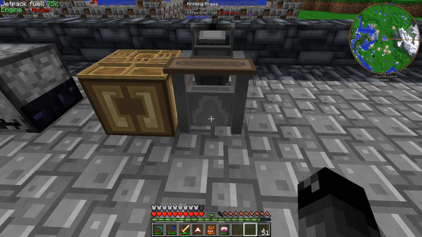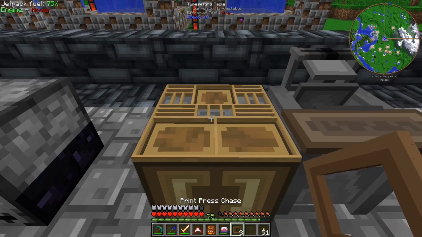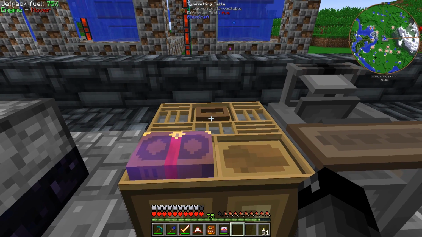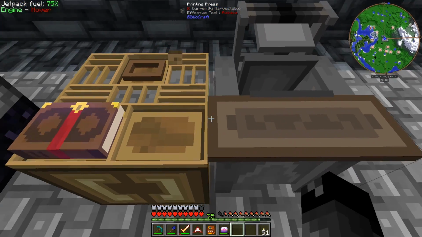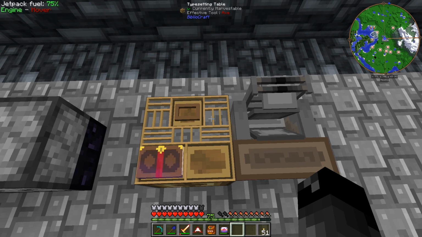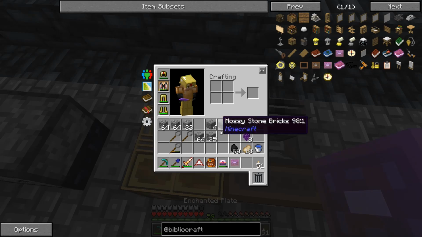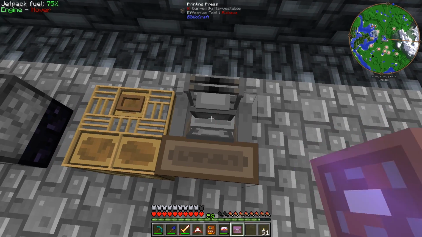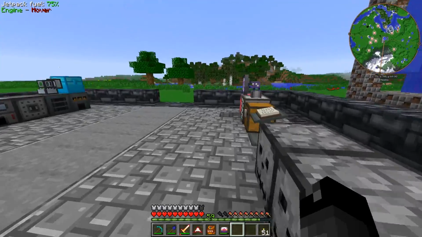Okay, so we're just laying stuff down right now. We don't really have a proper spot for this stuff. So the printing press, I think we take one of these chases, we stick it here. We have to put the enchanted book right here. And I think we shift right click on this, or right click. Oh, maybe we have to have an actual... How do you do this? Oh, there we go. You shift right click on the book. There it is. Yeah, now we have an enchanted plate with Soul Stealer 1. So we can stick that right in here, like so. We're going to need some books, and then we're also going to need some squid ink.